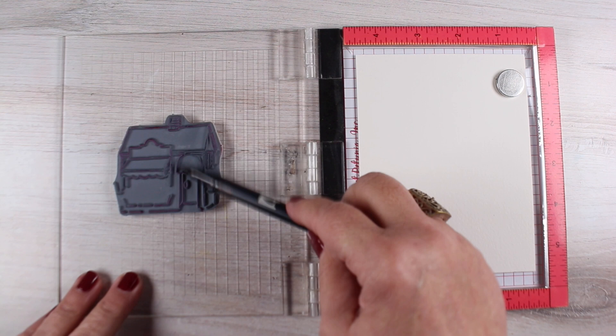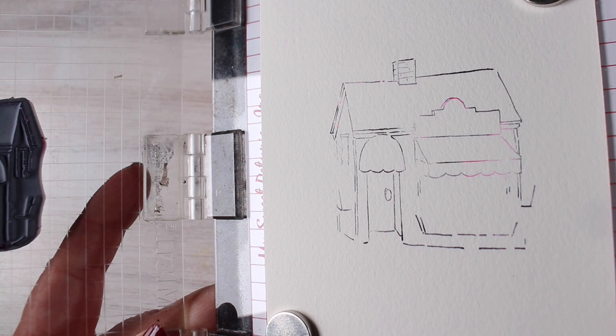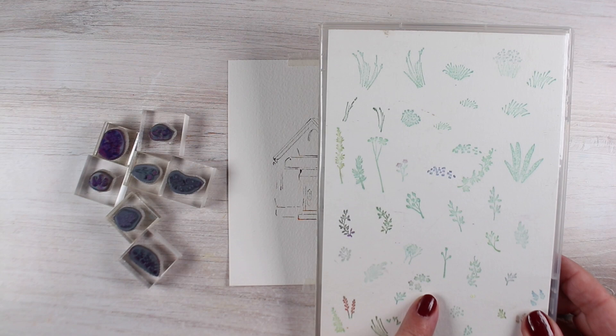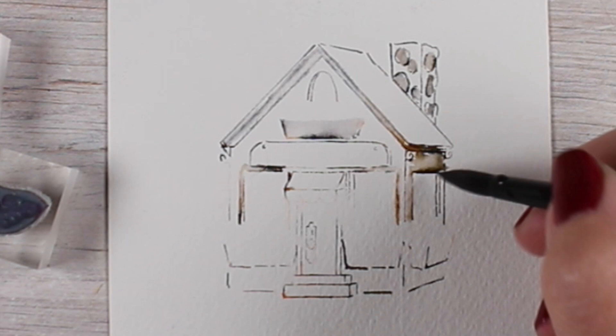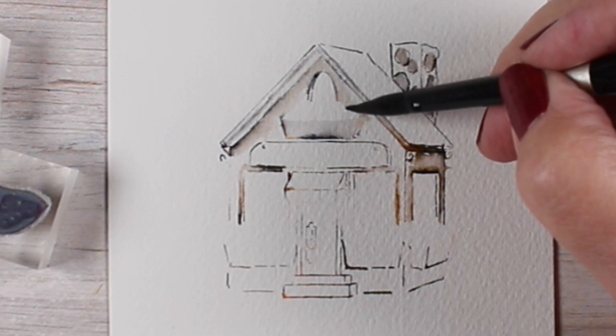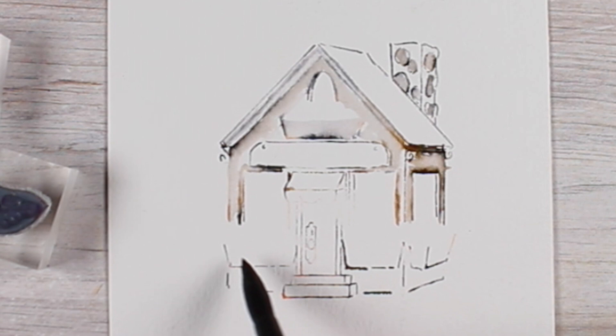I'm putting it in my MISTI without the black pad in it and then putting some color on it. I'm using a couple different colors to stamp the building itself. You can use browns and blues and greens and all different kinds of interesting colors — whatever color you want for your building. I have both of these stamped on Arches watercolor paper. I divide my sets so that I have all my small flowers here, and I've picked out a group of small ones that I put on little blocks. You can get a little set of blocks from Art Impressions as well; Ellen carries them if you're looking to get everything all at once.